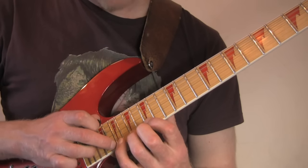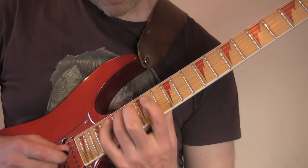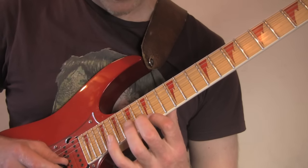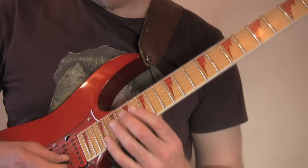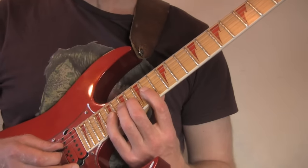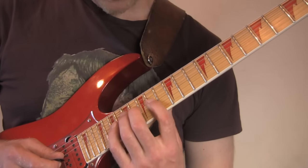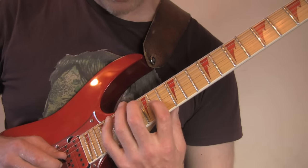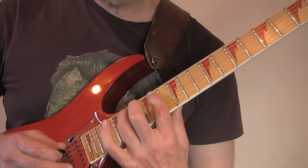Then I go into a pentatonic lick, same notes again here, 15, 17, 19, and then I skip the B string, go into the G string and hammer on. It's just pure legato on the descending part, as I do in legato, to avoid what I really don't like when you add too many picking strokes. So anyway, I hammer on to 19, pulling off to 16, 14, and then skip the D string and hammer on in the A string, 19, 17, 14.